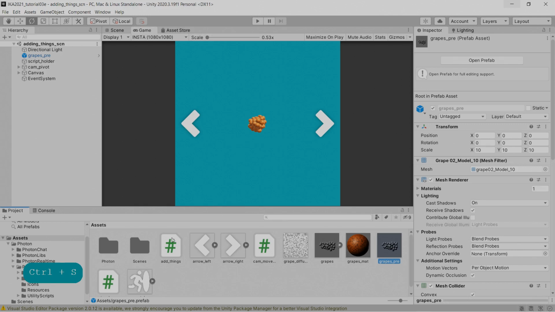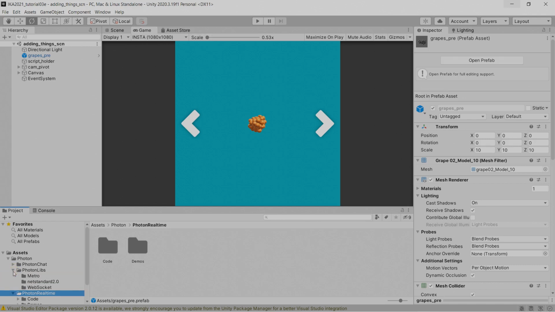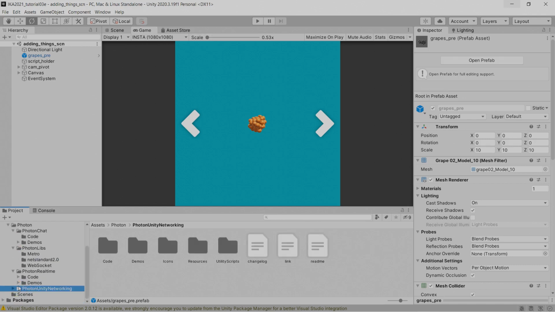So here, in order for Photon to actually be able to use this prefab, we need to drag and drop it into the resources folder. So under Photon real-time, nope, Photon Unity Networking, there is a resources folder right here.